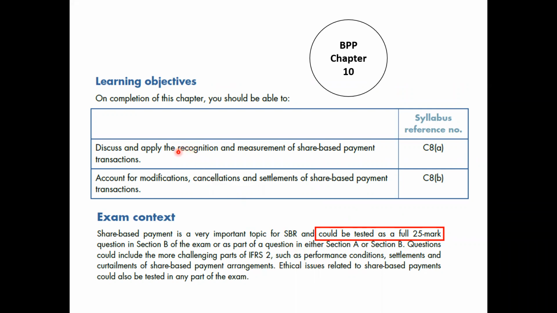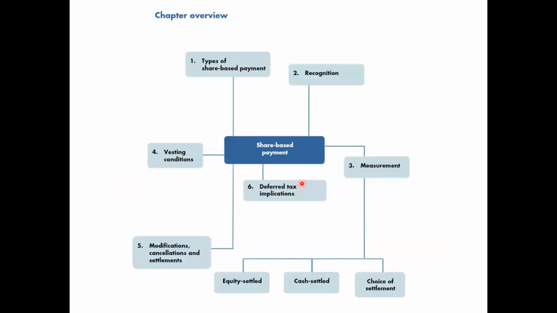You need to do the recognition and measurement of share-based payments, and also be able to identify or account for modifications or cancellations and the settlement of share-based payments. When we think about share-based payments, first of all, we need to see what type of share-based payment it is. And then once we understand that, we can go and recognize and measure it. For measurement, you need to understand the difference between equity settled, cash settled, and where there's a choice of settlement, either with the entity or with the person holding the right to it.